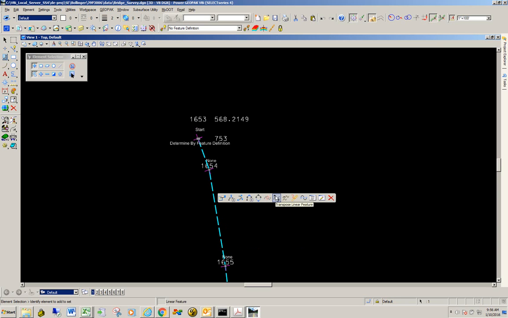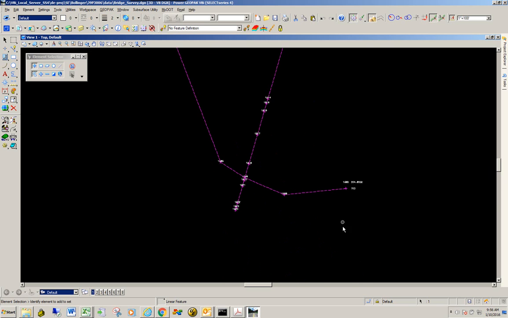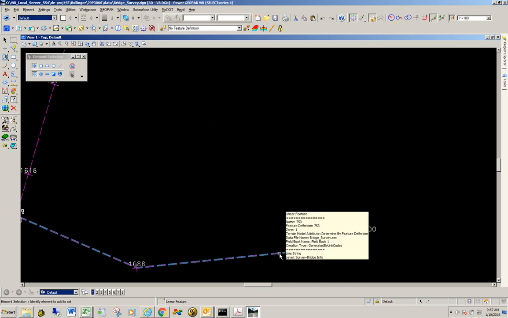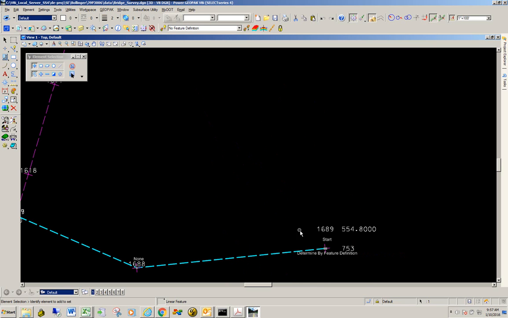Okay. So when I do that, points remain where they're at, they didn't change, but the stationing now will be reversed. And if I come down to this area here and I click on that survey chain again at the bottom of the stream bed, you'll see that now start is down here at the downstream section.